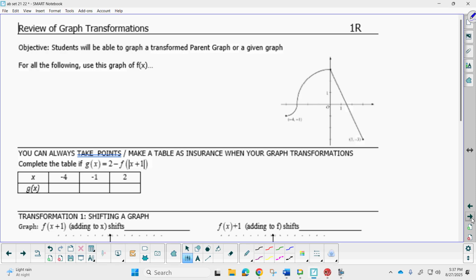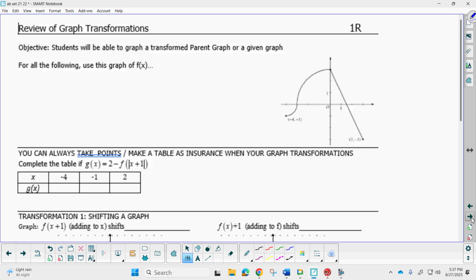In pre-calculus and in Algebra 3, and even way back in Algebra 1, you learned how to take a parent graph or basic graph and change it around a little. There's a lot of different ways to do that. We're going to review that. But it's always important at all levels of math that you can check your work by making a table. If you're not sure, make a table. Now, you need to be able to do that on complicated functions.